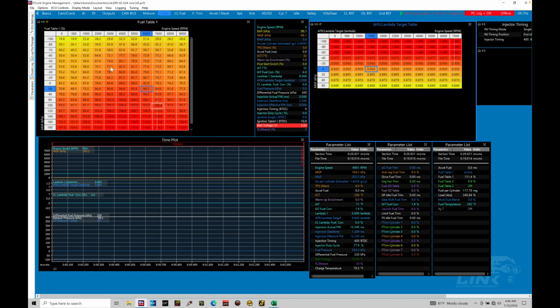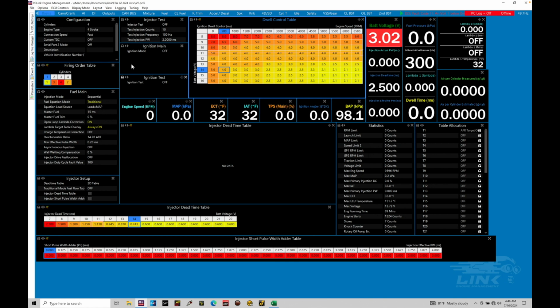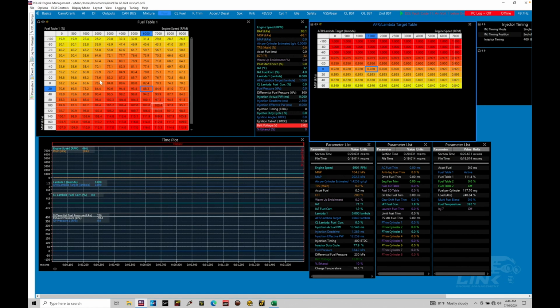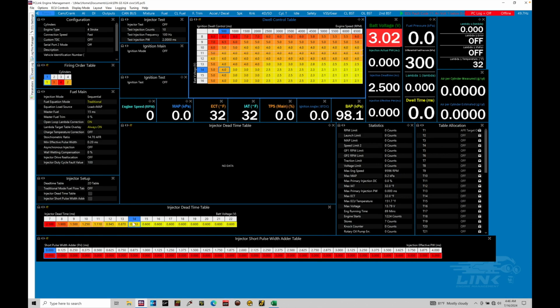We are left with a very basic calculation, which is going to be a combination between our master fuel value here and our table values in here. It is going to be multiplying those together to figure out a base pulse width. We know that we have our injector data still added on to that. So the dead time is added on to the base pulse width, and then the short pulse width is added on to that as well to give us an actual pulse width that we pulse the injector at to deliver the fuel into the engine.